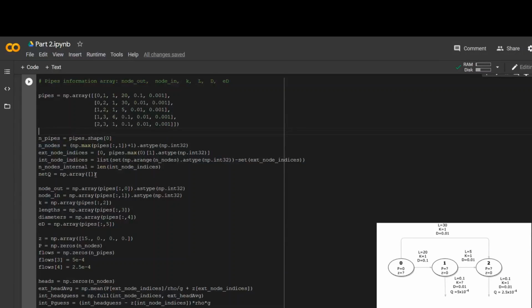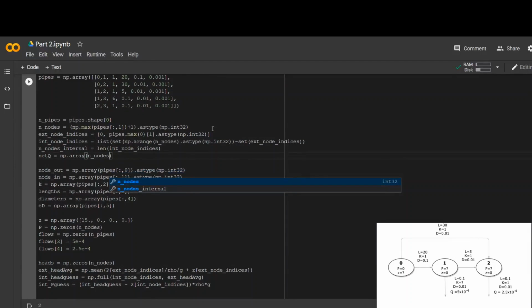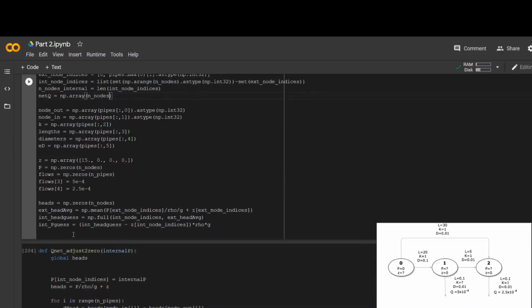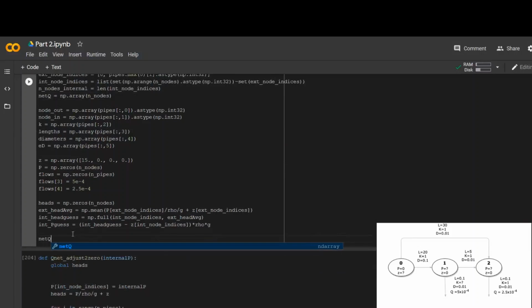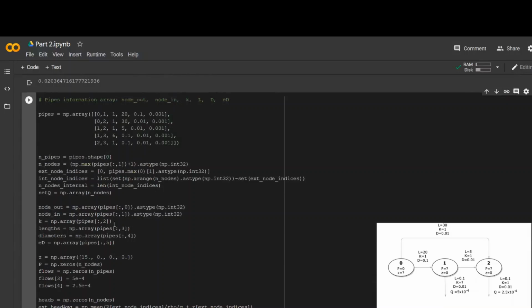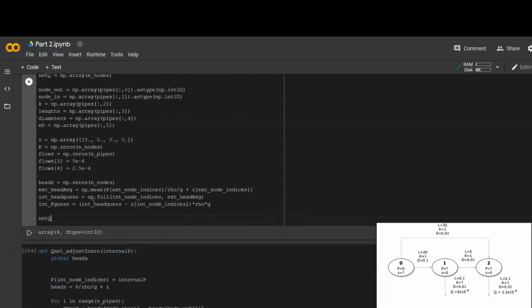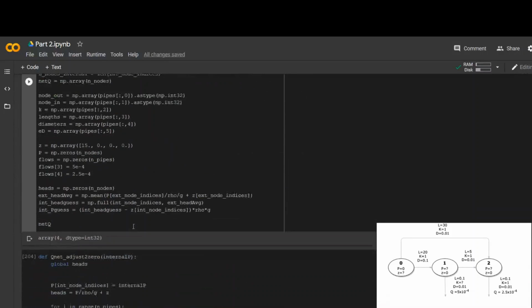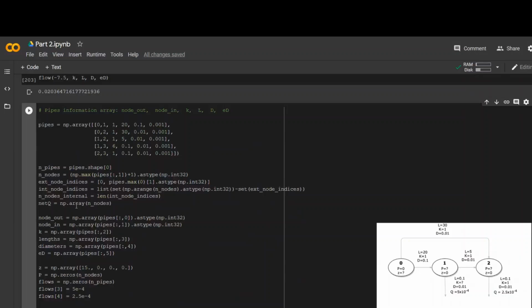Yeah, I think this should just be the number of nodes. So net queue. Oh, that's not right. This needs to be zeros.